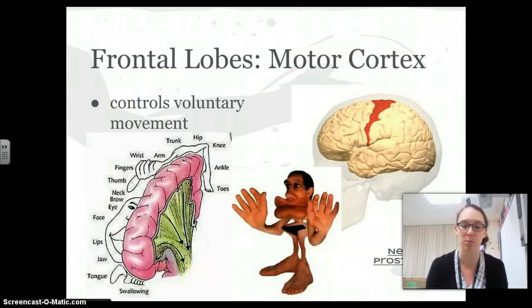So a lot of times when someone's undergoing brain surgery, they'll stimulate different parts of the brain and they'll make sure that they're not getting rid of the language part or the motor part. Because if you stimulate, for example, a specific part of the motor cortex, you can make someone move that part of their body just by interacting with their brain.